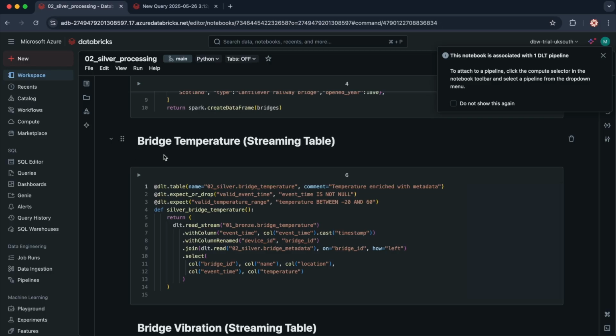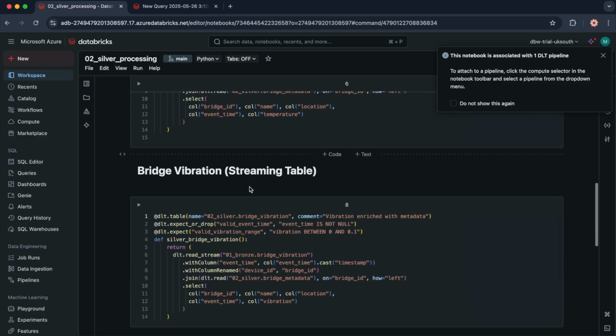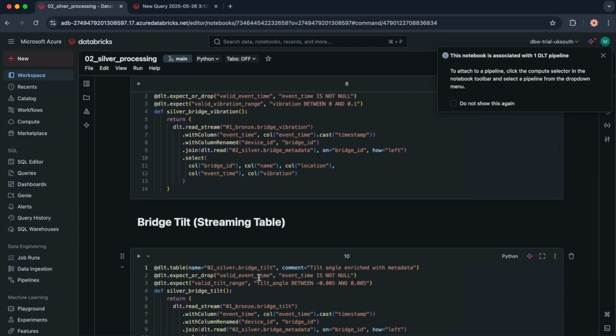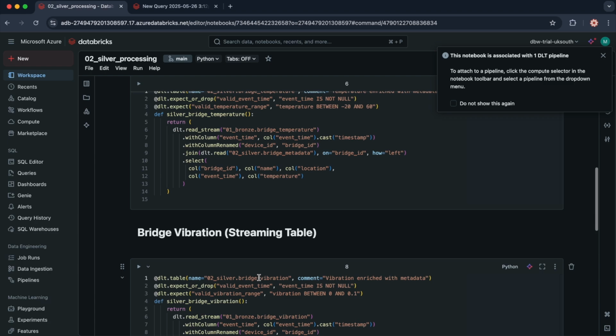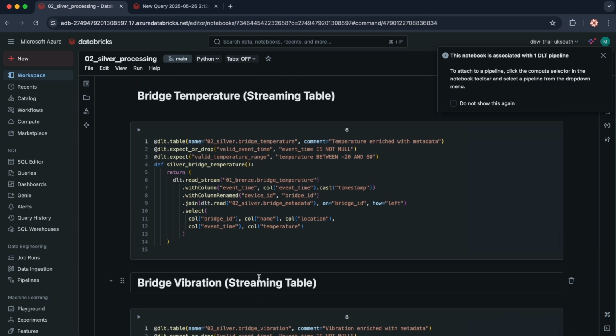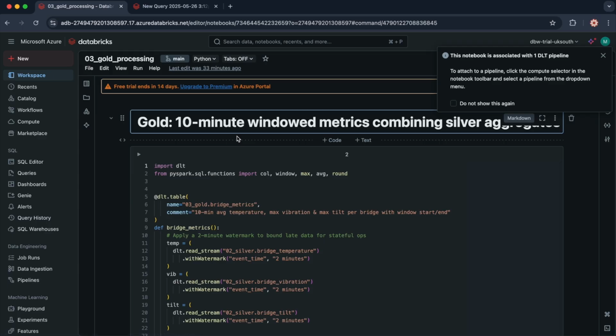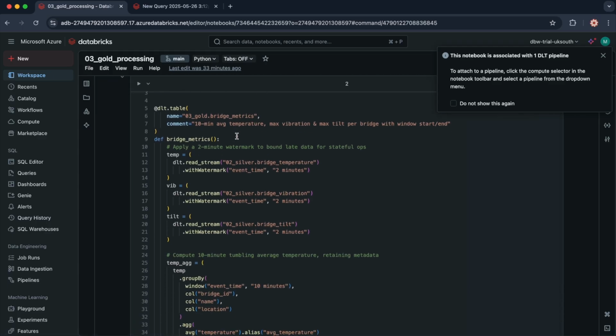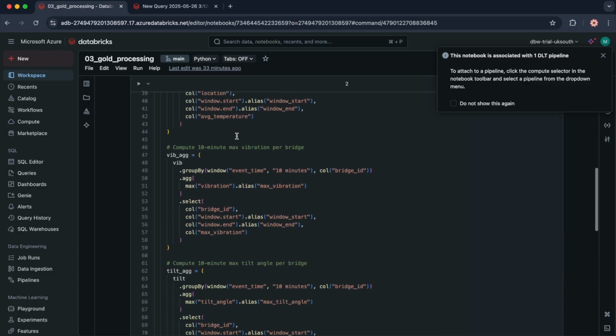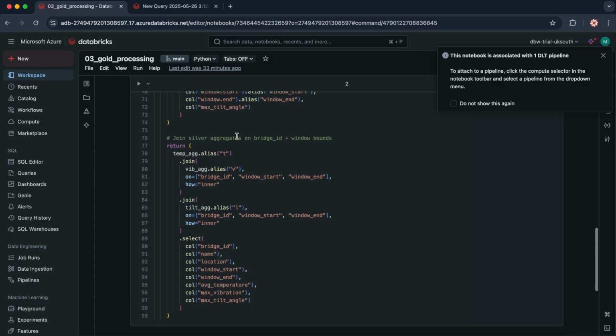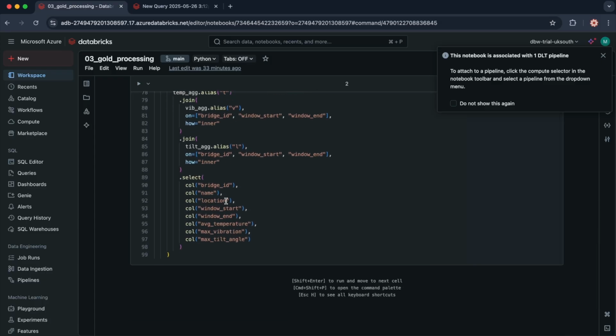So the resulting tables, bridge temperature, bridge vibration, and bridge tilt, in the silver layer contain enriched data with bad data that's been dropped. And then in the gold layer, we applied 2-minute watermarks, computed 10-minute tumbling averages, so average temperature, peak vibration, and peak tilt, and used stream-stream joins to consolidate all 3 metrics into a bridge metrics table.